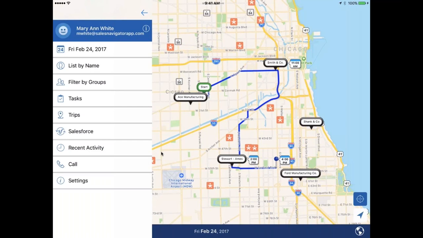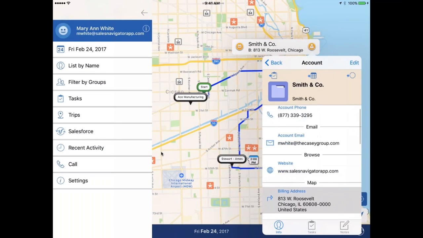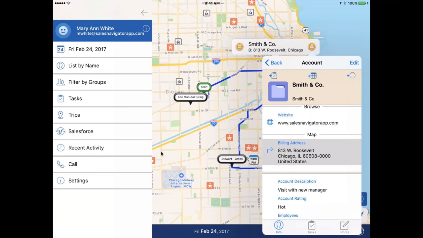But see, I use the notes section that you were referring to in Sales Navigator a little differently. I use that to keep up with all of my contacts because if I'm walking into an account and it syncs to my phone, I'm looking at it going, okay, that's right, Joe's a Packer fan, you know what I mean? So then I don't have to log into Salesforce or something like that. It's all right there at my fingertips.